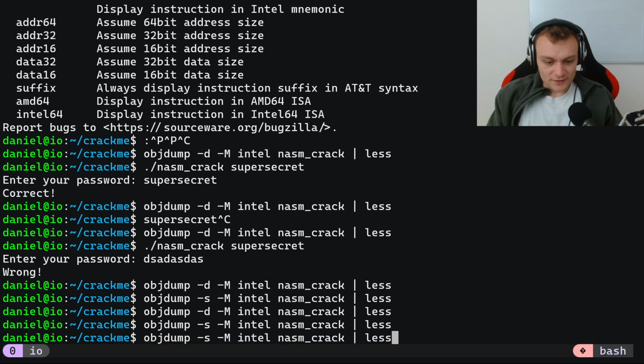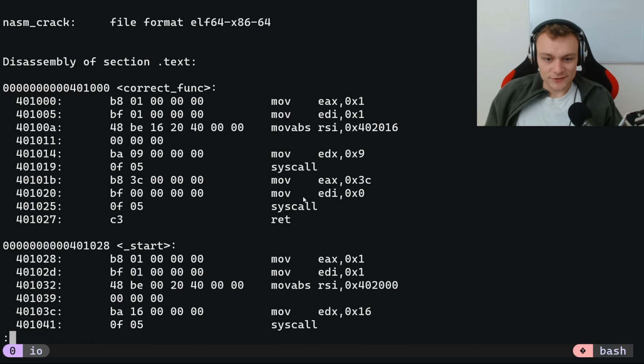And now this disassembly gets even easier. So something is written into this memory location, this memory location is written into this register, then a syscall is performed, and the syscall is probably somehow writing something to the console, because the registers are set in a way that something is written to the console. And then there's another syscall here, which I don't know what it's doing.